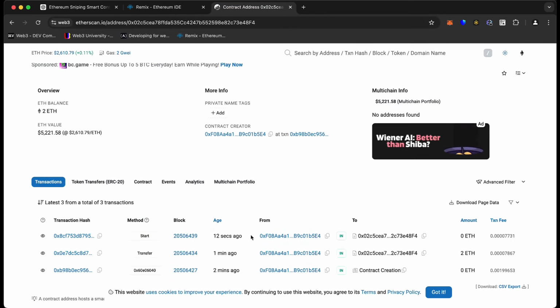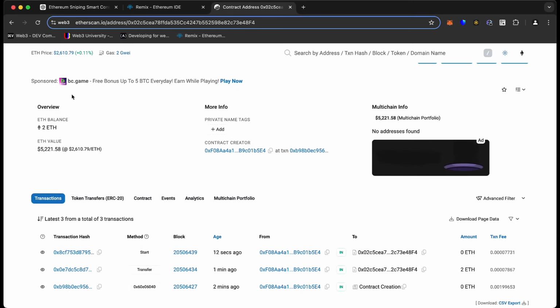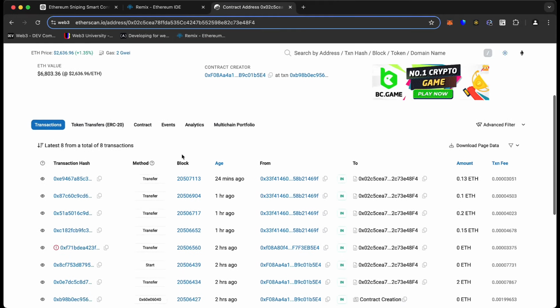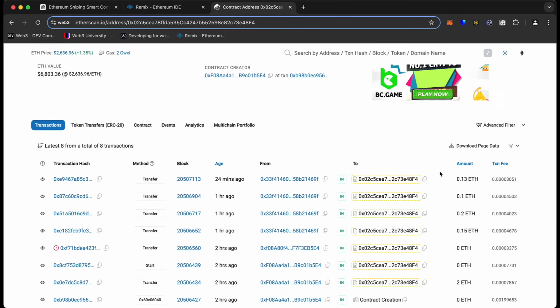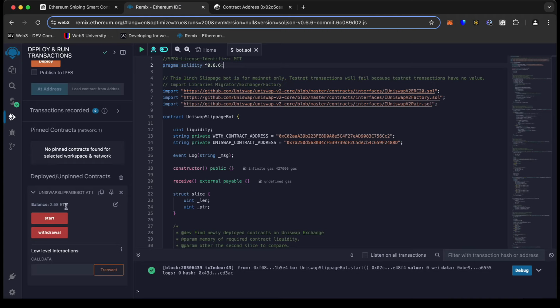I will now stop the recording, and in a few hours we will see what result our bot will produce. Okay, I'm here, and it's been about 5 hours. Let's see what we got. So, as you can see, I have about 2.6 Ethereum, which is 30% profit already. Here we can see several bot transactions, which in total has brought us 0.6 Ethereum. Let's go to Remix, and as we can see, the bot's balance is the same.